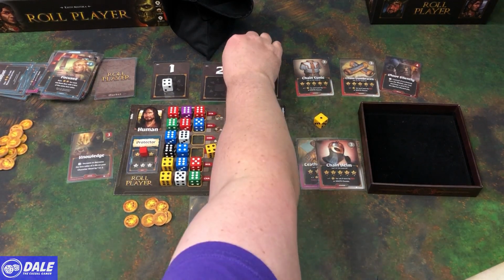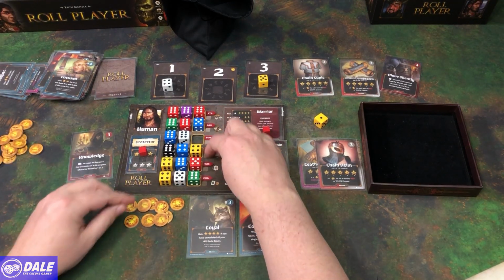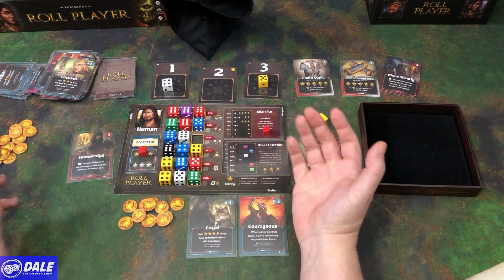All right, so we get a coin for taking this. We get a coin for filling in that spot, and we get 2 for taking gold. We can re-roll a die if we want to. I don't want to.